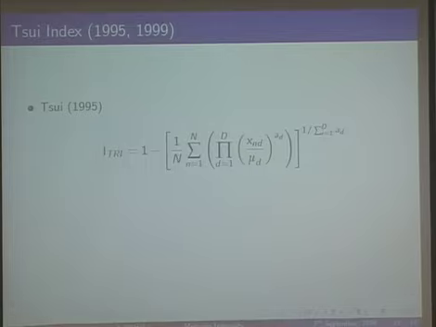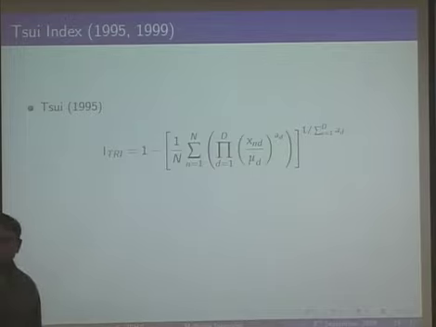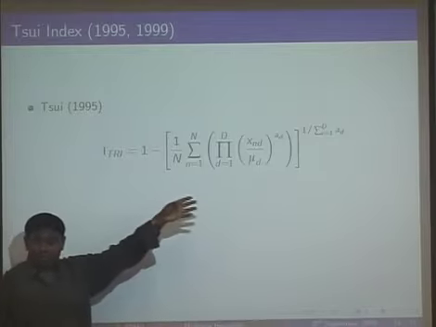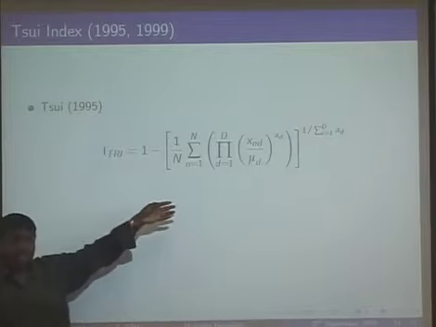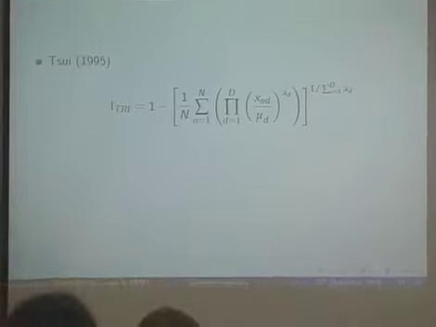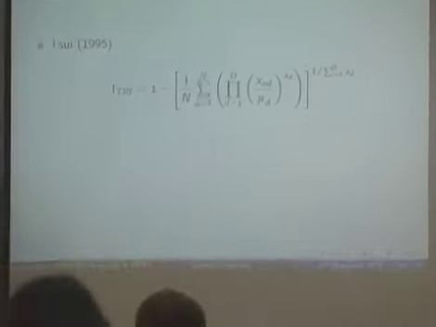Okay, then the SUI index in 1995 and 1999. I'm not going to talk about the 1999 index because it was a characterization of generalized entropy as well. In 1995, he came up with this particular index. They are nothing but basically generalized means. By the way, beforehand I should mention that the parametric interpretation of the SUI index is impossible. For example, Bourguignon had a parametric interpretation, one a substitution parameter, one an inequality aversion parameter, but SUI's parametric interpretations are also not clear.